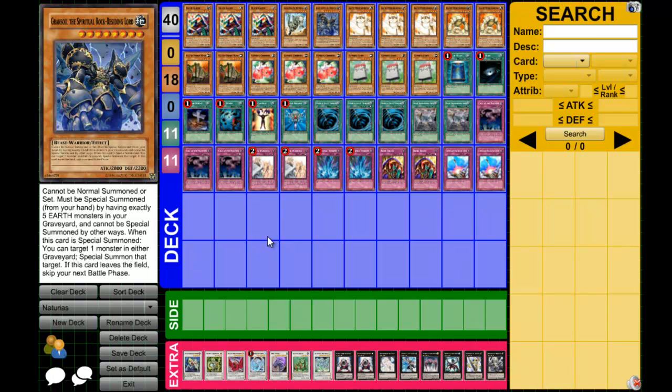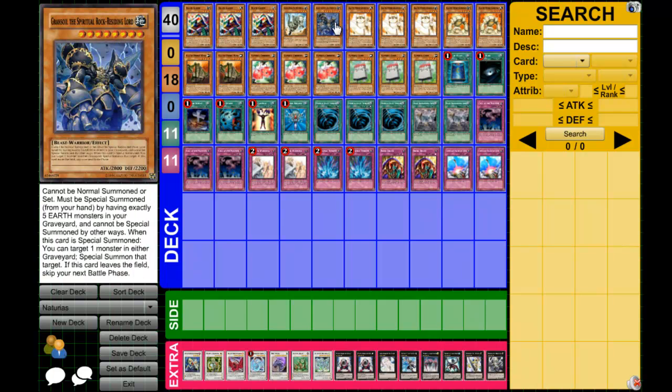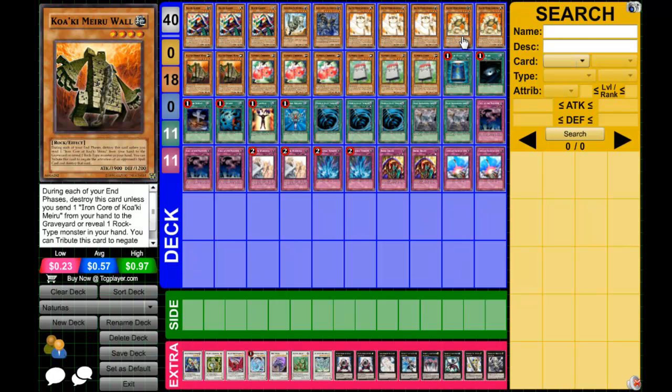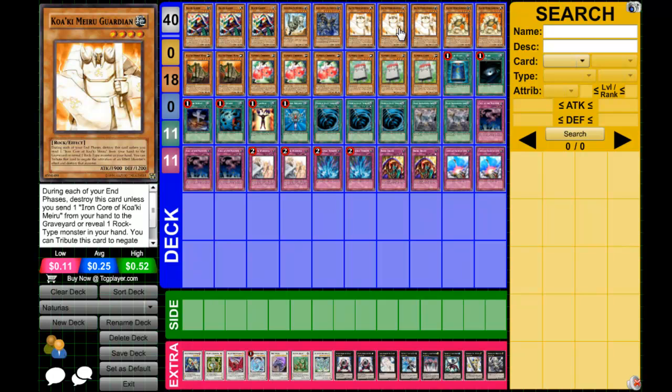Your opponent will definitely try and shenanigan this guy off the field, just so you can skip a battle phase. So usually you summon this guy to push for game. Just know when to and when not to use this card. That's about it. He's just a good card. 2800 attack, really hard to get over. So it's pretty much Dark Arm Dragon for Earth types. Really good. And for the Kwakimeru lineup, we're running Triple Guardian, Double Sandman, and Double Wall. Triple Wall is too much, and Triple Guardian is just enough.